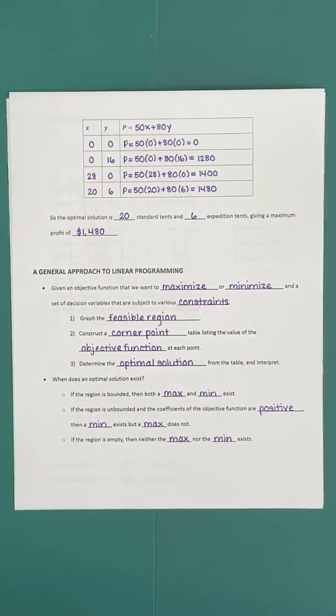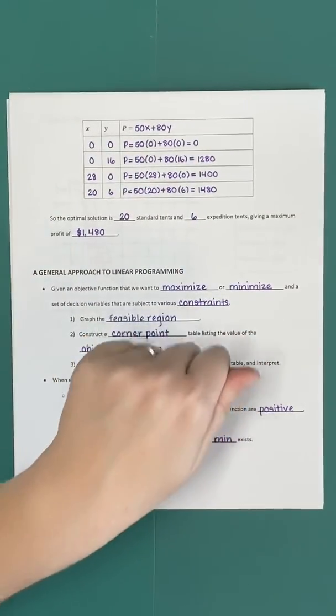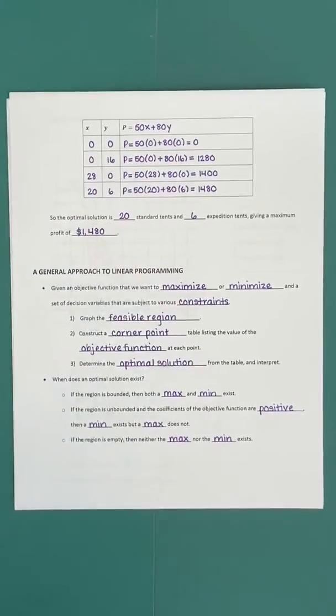So our actual answer is going to have a couple different components. Not only is it going to have the optimal value, in other words, the maximum or the minimum, but we also need to know what combination of decision variable values gave us that optimal number. Now, sometimes a problem like this doesn't actually have an optimal solution. We can create a problem that doesn't have an optimal solution, something we can't actually solve. We can find different values that work, but it may not be possible to find the perfect, optimal situation. So how do we know that we have a problem that can be optimized, where we can find a maximum, we can find a minimum?